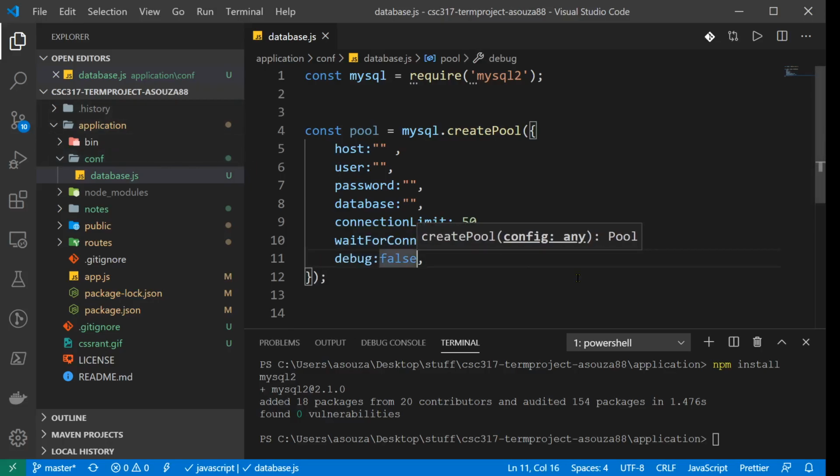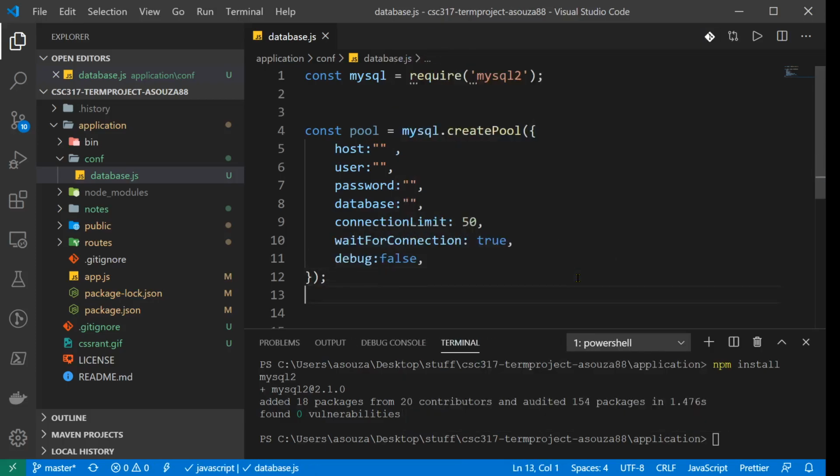Then debug false. It is false by default, but you can set it to true. Now, this one comes in handy. If you guys have trouble, I recommend setting it to true. However, this does dump a lot of information to the console, so you're going to have to dig through it and see what's going on. If you have errors in your statements and you can't understand what is being spit out from console.log statements, flip this to true. And maybe if we have time, I'll show it to you. This will tell you everything you need to know and then some. Okay. So I'm going to leave it as false for now so we don't get crazy.